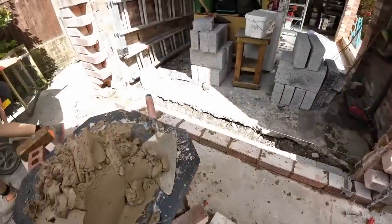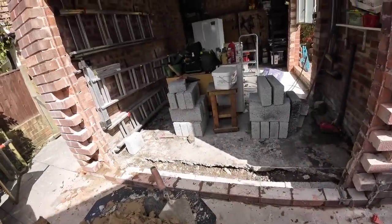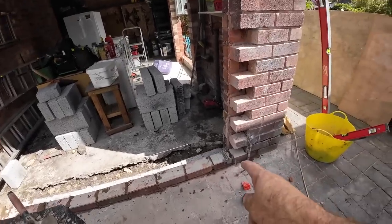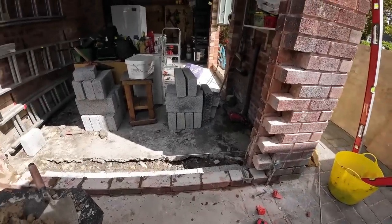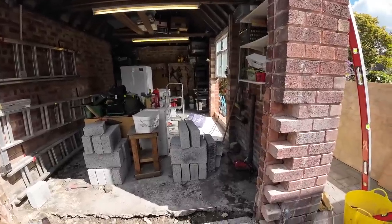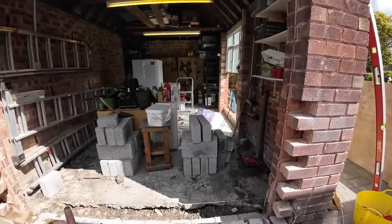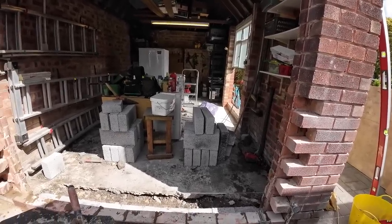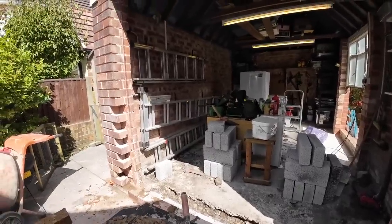And when we got to the middle, we had a half in it, which is not our fault, that's just how the bond works. But what we've done is we've made it 2 3-quarters and took the 3-quarters to each end. So we've put a 3-quarter on each end there, so it works brick in the middle. And when we come over the top of the face brick, it should just work full brick. So it's just a bit of, what's the word? Jiggery pokery. Yeah.